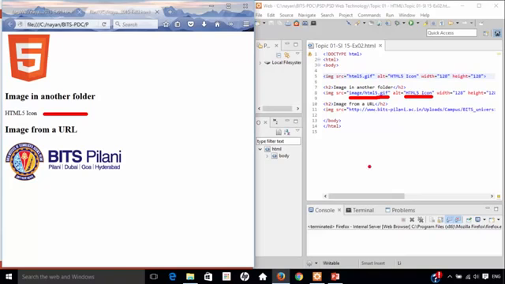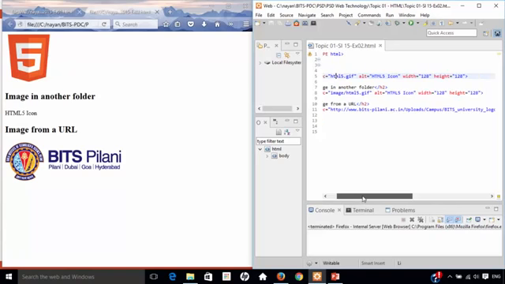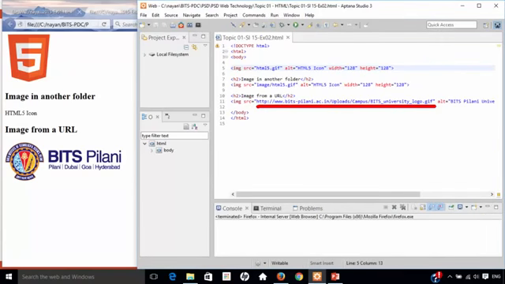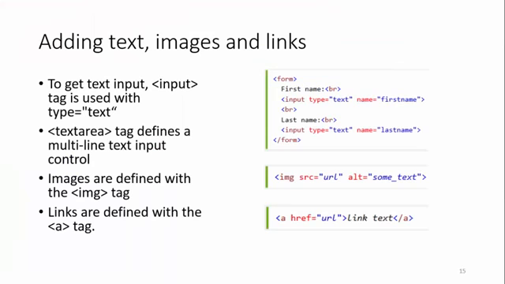As you can see, the next image is from this particular source, coming from this particular website, and has an alternate name. So in the source, we are trying to get this particular image from a particular URL and display it. So this is how we display an image from a particular URL. Let's switch back to the presentation now.